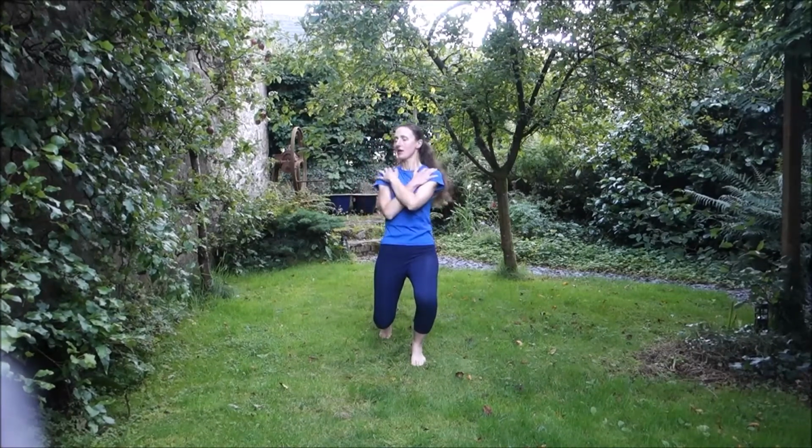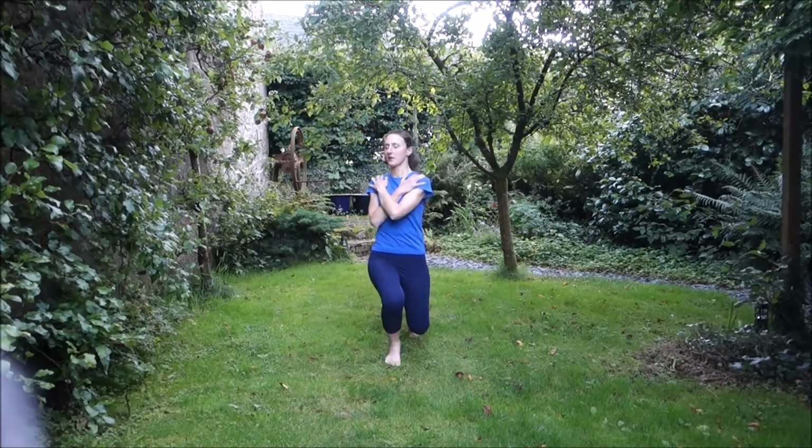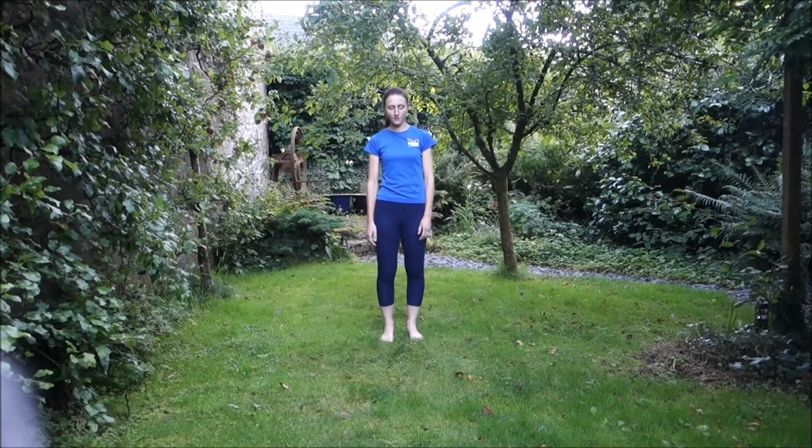So if you are in the saddle, doing a little bit of lateral work, or turning over a fence, you want to be in really good control of what your body is doing and not flopping from side to side. Last one. Okay, lovely. Come back up to the walk on the spot. Loosen off through your thighs, and we are going to move on to the foot series.